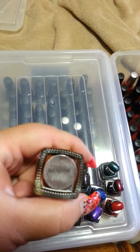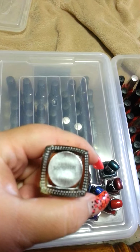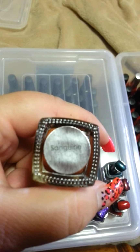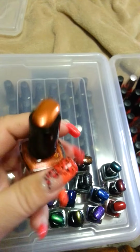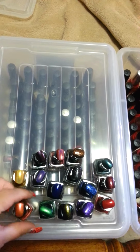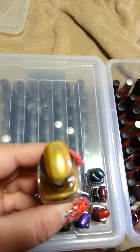And this is Sanguine. I'm not sure how you'd pronounce that. I'm sorry. Sanguine. It's a beautiful colour though. And that's two coats and a top coat on that. I did that with all of them, and they've come up very opaque, very, very nice.